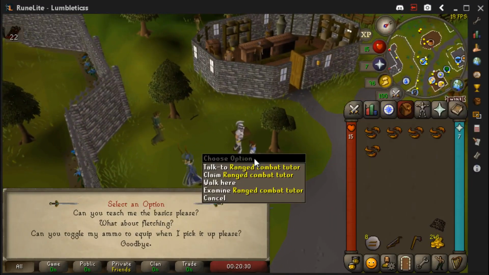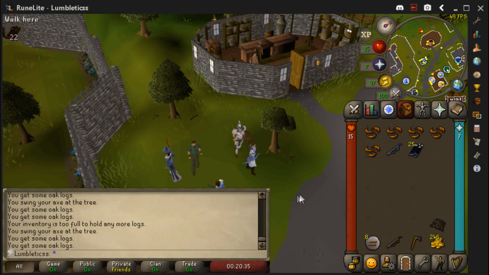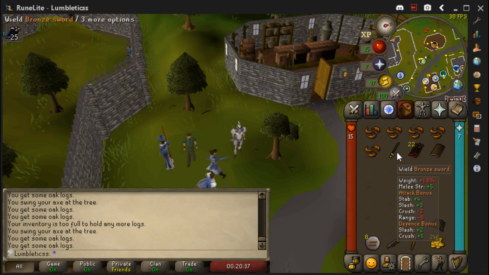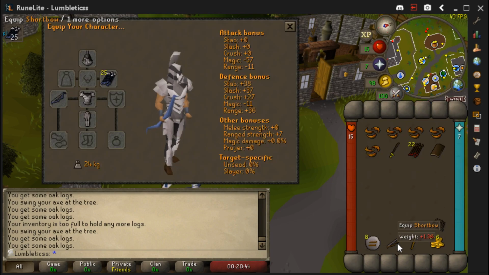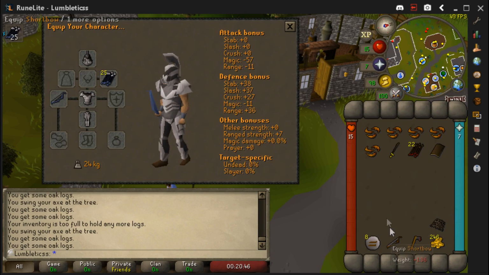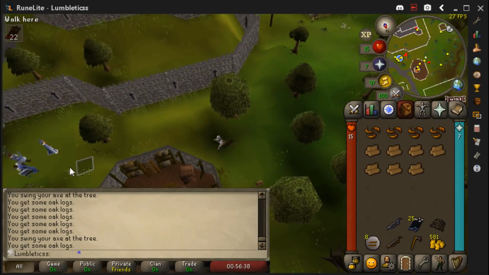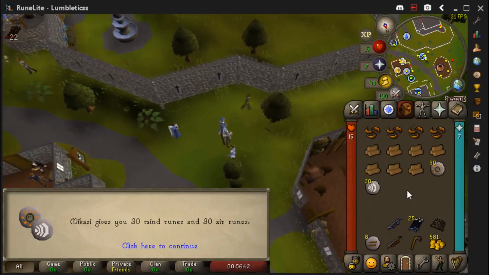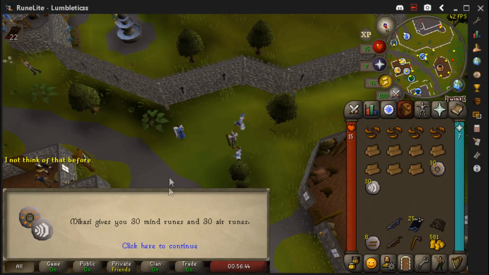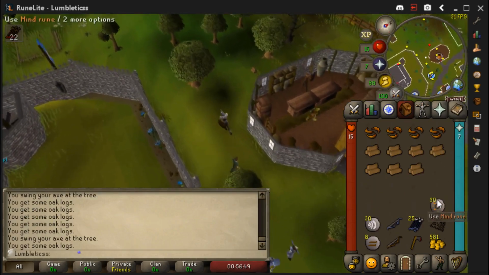So I wasn't recording audio here, but I did find out that if you talk to these tutors, they will actually give you free arrows and runes if you don't have any in your inventory or bank. So you could talk to the range tutor and get a training bow and some training arrows, and if you talk to the magic tutor, he will give you air and mind runes. So honestly, this is absolutely a saving grace. I really don't think I would have been able to train magic or ranged at all without these guys.